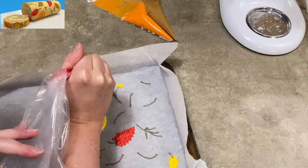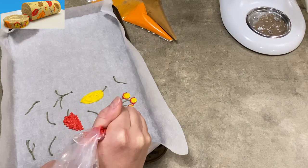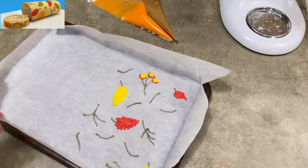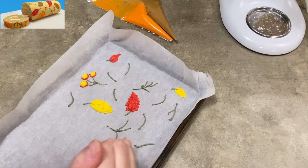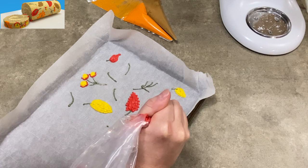As you can see, I added those yellow berries at the top. Those are more at the end of the stems, and I just did a little outline of red around them just because it makes it more interesting. That leaf has a little bit more of a kick to it. It's a little more of a sassy leaf there. And I'm just filling it in here and there as I go.